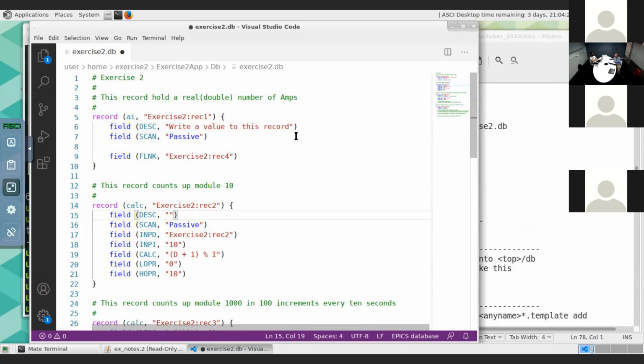If you look in the DBD file that we looked in this morning for the calc record and the VAL field, I'm pretty sure it says the default value is 0. And for most numerical values, the default value is 0. So for the alarm thresholds, the dead bands, the high and low, the drive high, drive lows, I can't think off the top of my head of an instance where the default numerical value isn't 0, but I wouldn't guarantee that. The default value for strings is an empty string.